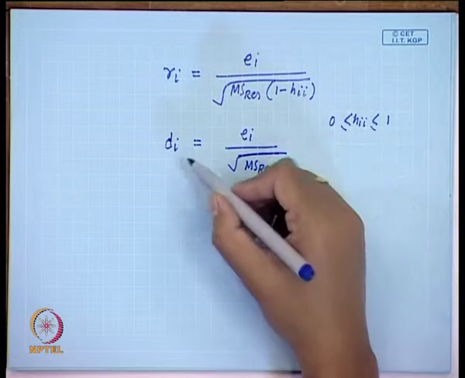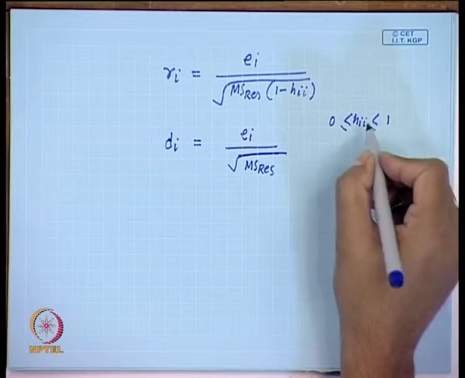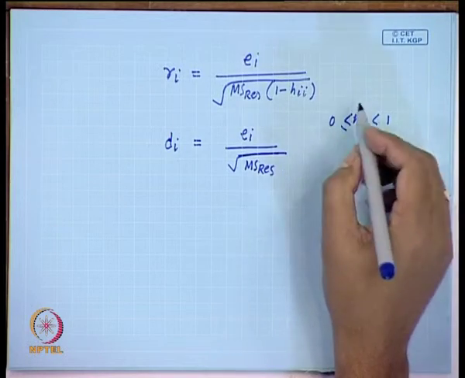In the case of the standardized residual, h_ii is always treated as 0. Okay. So, if the ith observation is an influential observation, then h_ii is going to be large, which means 1 minus h_ii is small, that means the denominator is small, and then the whole thing is going to be large. So, this is one way to identify whether the observation is influential or not, by looking at the difference between the studentized residual and the standardized residual.